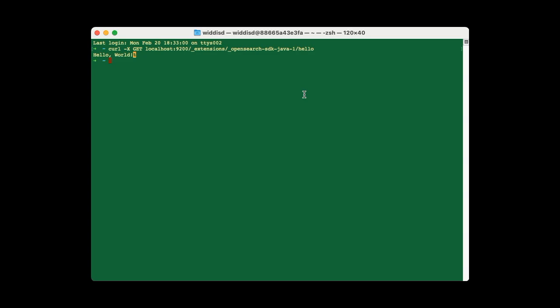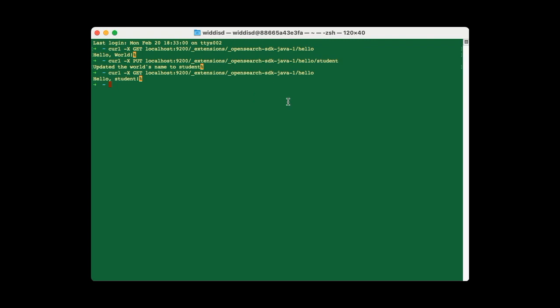And you can feel free to explore the REST API. You can change the name. Let me see, I think I can change this to a put request and add a name over here to the end of this. I'll just say student. So the world's name is now student. And if I go back to that first REST request and get hello, it'll now say hello student. And I think we can add some adjectives. There's some other things you can do. Feel free to play around with the REST requests.